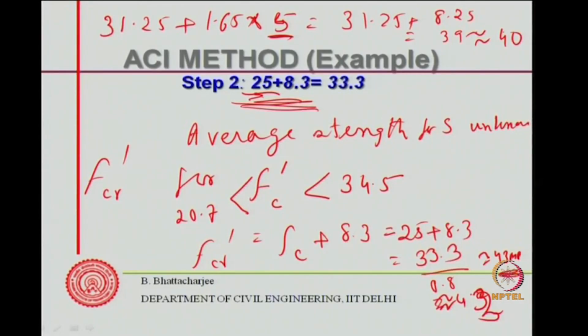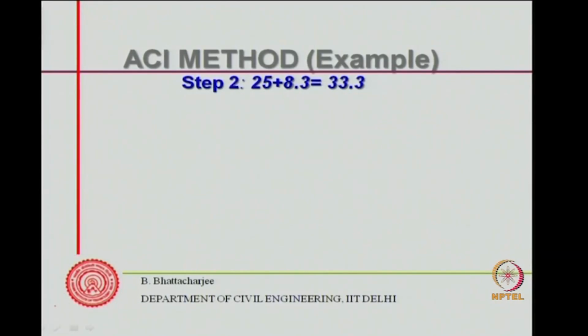So, you see, from the Indian standpoint this value is slightly higher. However, that is because the standard deviation is unknown. That is why it is taking slightly higher, but if the standard deviation becomes known, then this would become lower, because we said that it will be f c dash plus 1.34 into s.